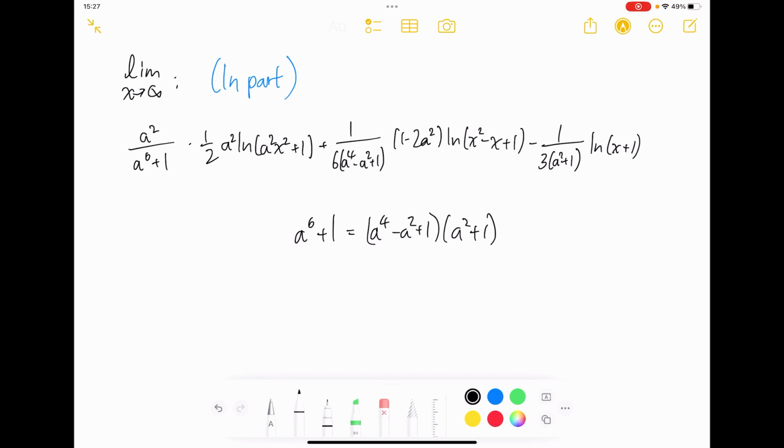But we're going to make use of that, and this is really convenient right here, these two, because we can just multiply the top and bottom by the respective other one, and we'll get a to the 6 plus 1, just like the one in front. So, for this middle one, let's multiply the top and bottom by a squared plus 1, and we'll get our needed denominator at the bottom, a to the 6 plus 1, and same thing here, multiply top and bottom by the a to the 4th thing, and there we go.